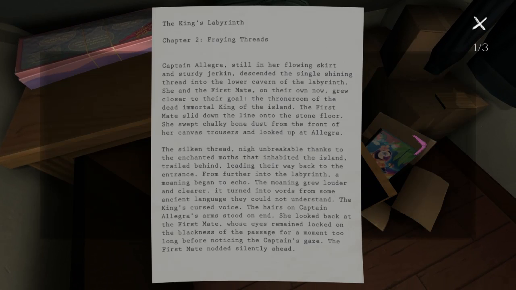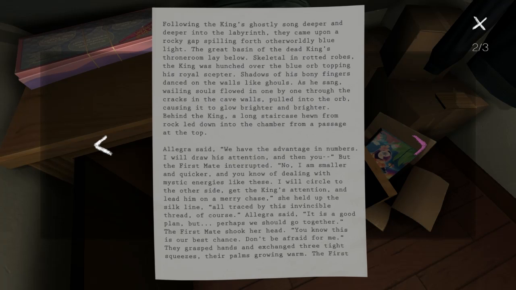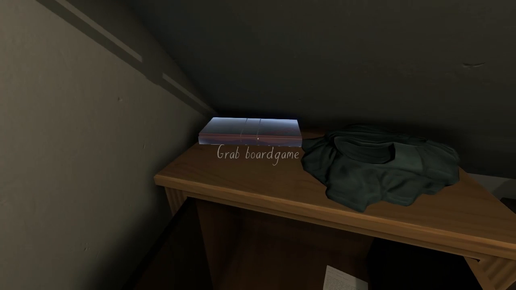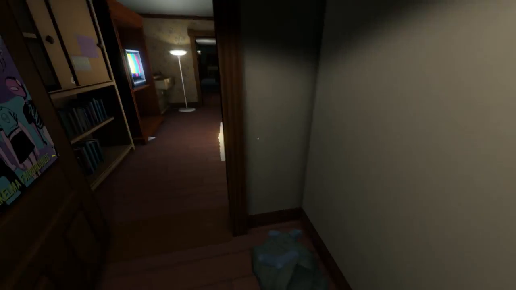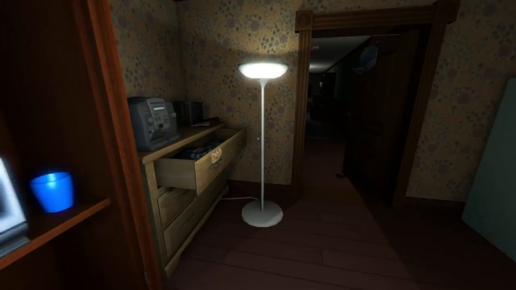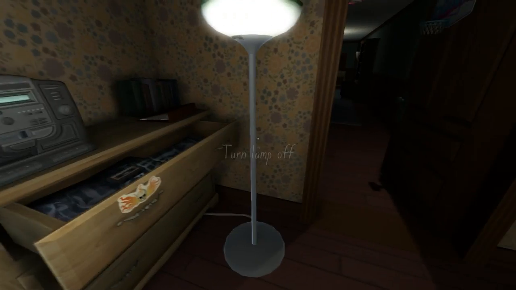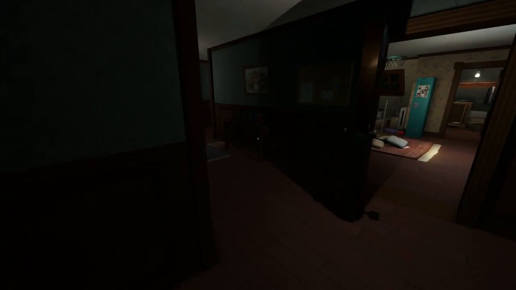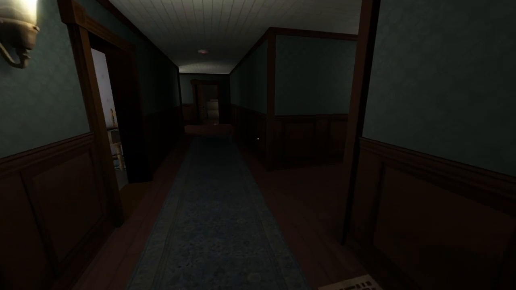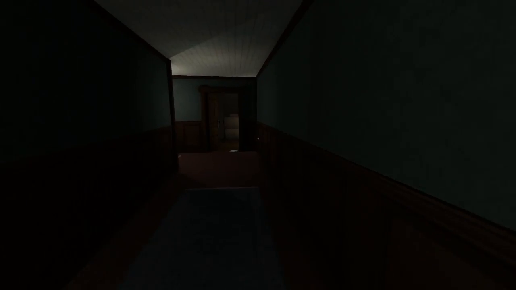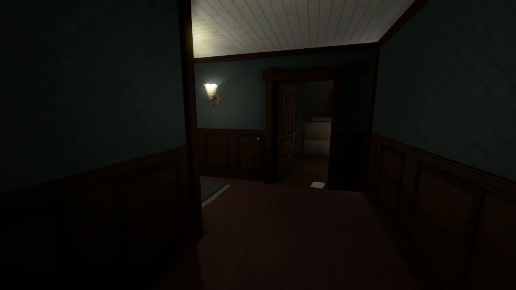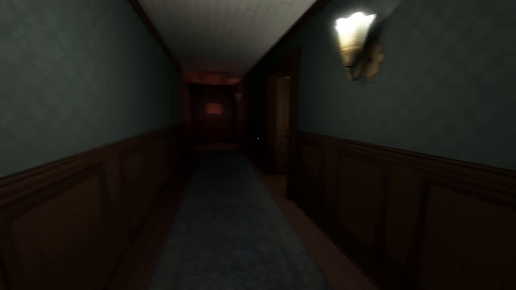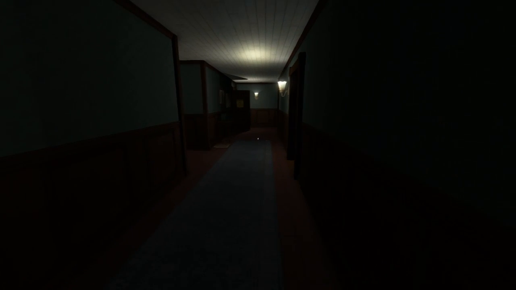King's Labyrinth. There's a lot of information to go through here, and it's not really the best thing to want to go through live, but at the same time I think we're getting a decent idea of what to expect here. And this upstairs is really big. Was there anything else on the ground floor that I could look around? Where even were the stairs to get back down? Is there a run button? No, I don't think so.